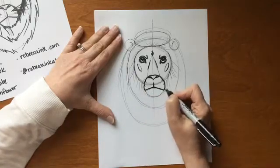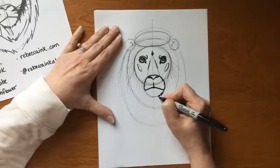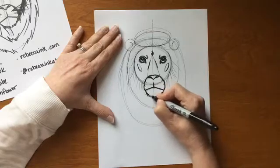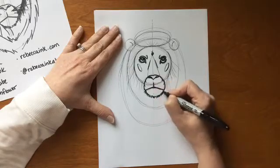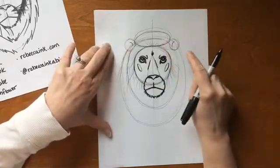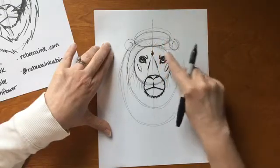For this part, I'm just going to touch my marker to that circle and do short little strokes coming down, just like that. It's a little bit furry there, but not super furry. Now we are ready for our mane. We're going to start up around the top of the head. Let's do the right side first.